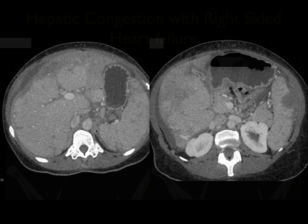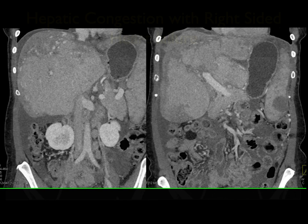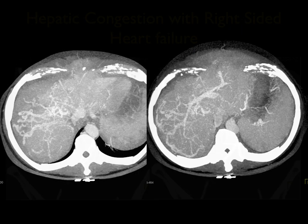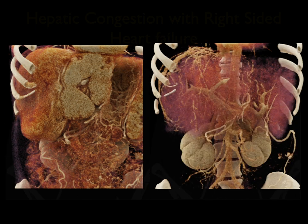There's a lesion in the spleen, which was due to sarcoidosis. Look at the patchy enhancement of the liver, particularly at the periphery and at the dome. You see prominent vessels but not the hepatic veins. The IVC is narrowed, you see fluid by the IVC, and the patchy enhancement. If you do a view from above, you see the collaterals along the surface of the dome of the liver on the MIP imaging. And on the cinematic rendering you appreciate the extension of changes in texture, particularly by the caudate lobe. Sarcoid is one of the causes of Budd-Chiari syndrome.